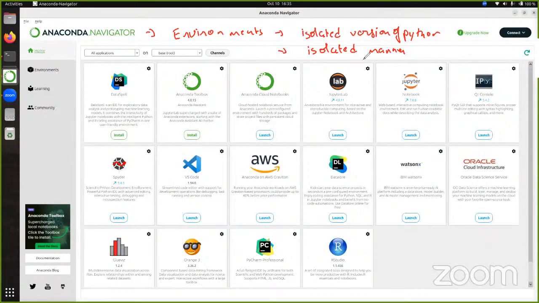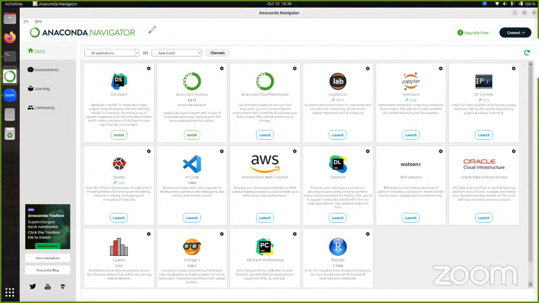Whatever I do in one of the environments of Python is not going to have any impact on the other environment. So this is the first major benefit that we get from using Anaconda Navigator. No other application will provide you with such a useful mechanism. Then it will also give you various different IDEs.